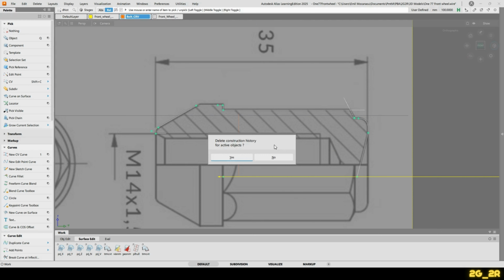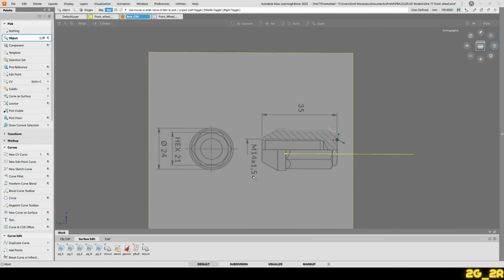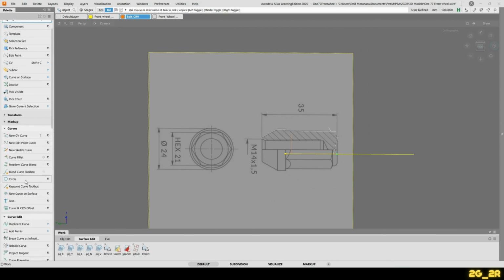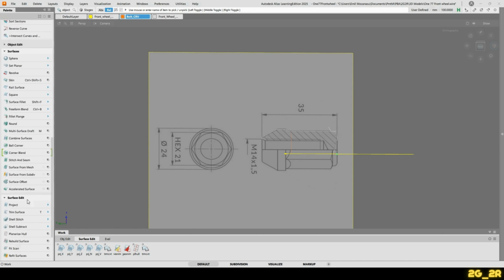Delete the history, and I'll group them all together and move the pivot onto that curve there, as that is the center of my object here. Now we've got that. I'm going to revolve it, and now is where the fun begins. So in modeling, you'll have also these, let's say, so-called boring times where you have to do these things, and then you'll have also really nice and fun bits. And this is, for me, fun.